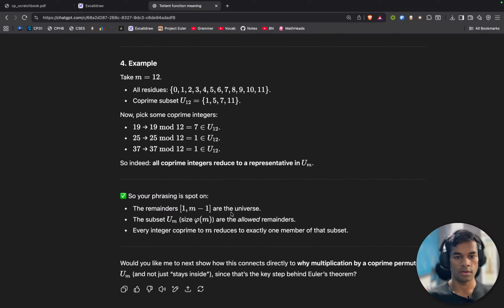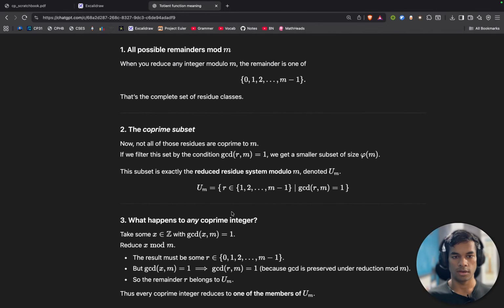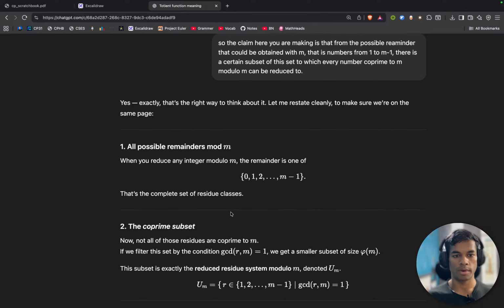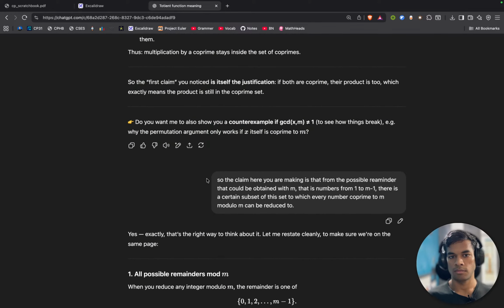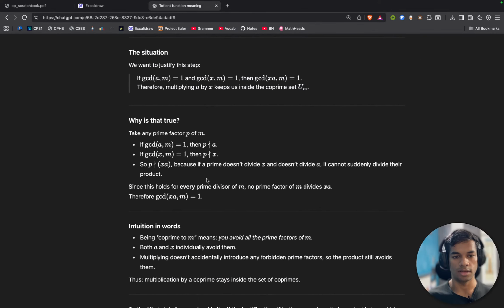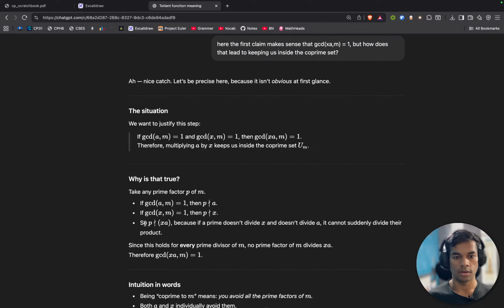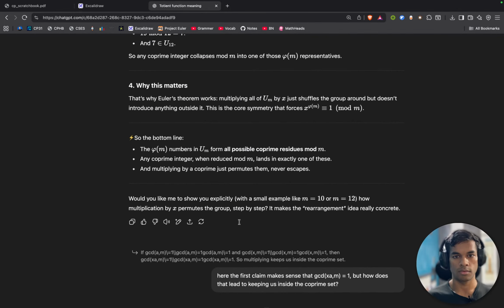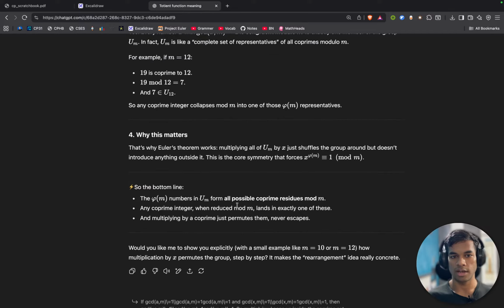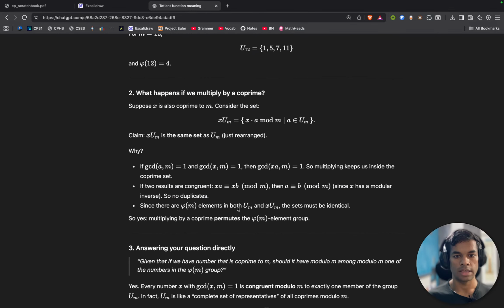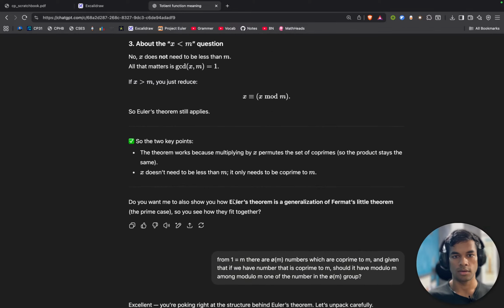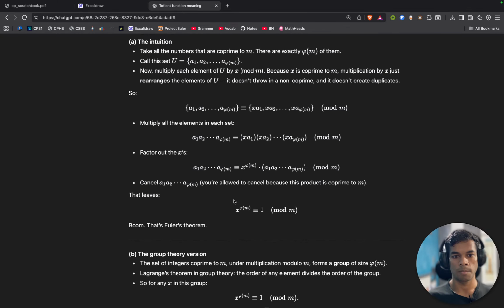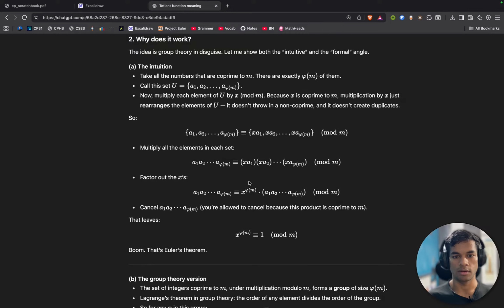Example, this thing. Okay. Coprime set subset. Right. And then, yes, this thing was true. Then ChatGPT proved that these two sets are going to be equal, which was a crazy thing. Yep.